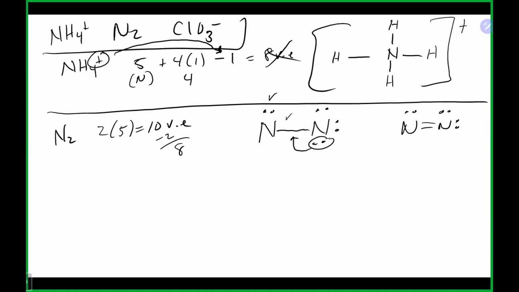In this situation, it did not fix it. It got better. Our nitrogen on the right has 8. Nitrogen on the left now has 6: 2, 4, and 6 at this point. Now there is no other option for double bonds here, since there's only one bond to begin with. So now we move to triple bond, and we do the triple bond the same way. We're going to take a pair of electrons and move it in to make our triple bond, and we will end up with a triple bonded nitrogen.